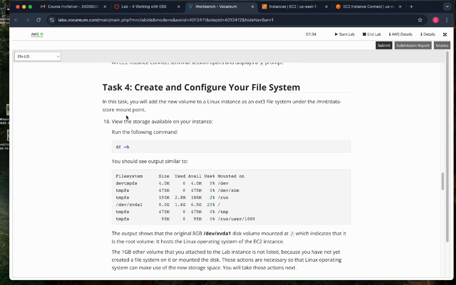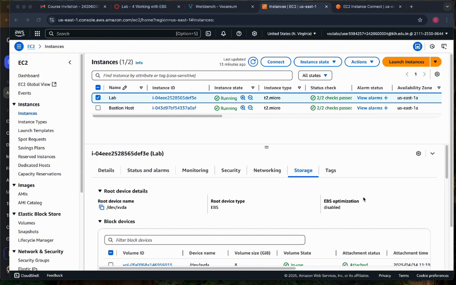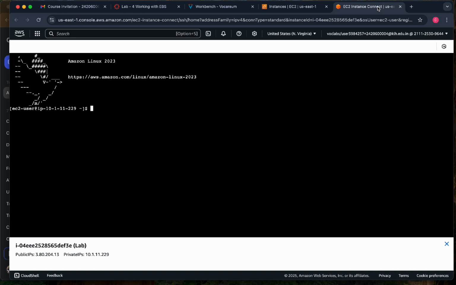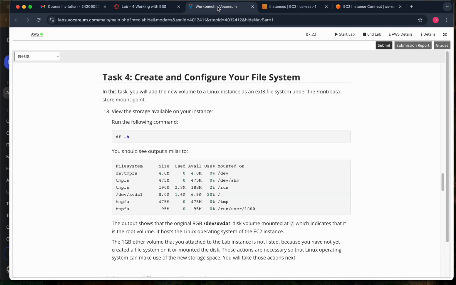Now just go to task 4, which is to create and configure your file system. In this task, we will add the new volume to a Linux instance as an ext3 file system under the /mnt/data-store mount point. For doing this, we can see here the commands.